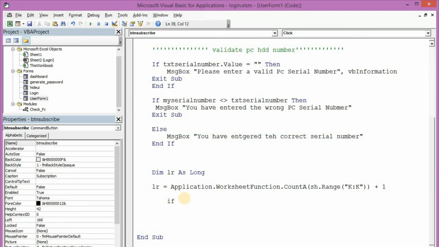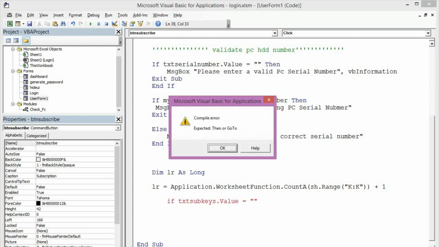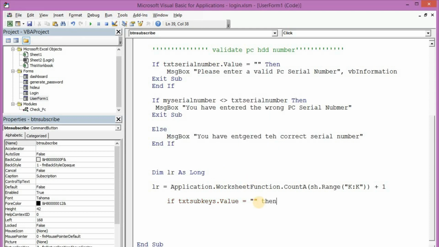If txt.value is equal to empty, then, end if. So if it is empty, then what should happen? I should be getting this message.